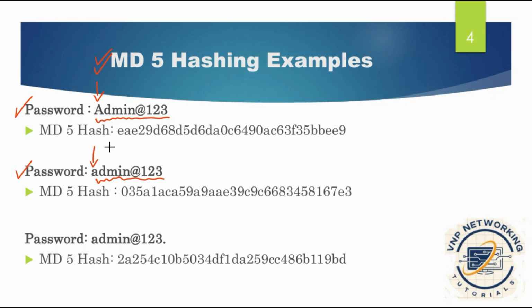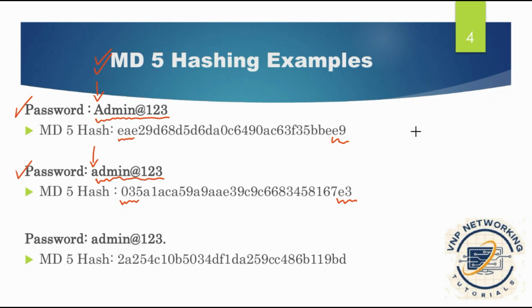You can see that those are entirely different hash values. For capital A Admin, the hash value starts with EA and ends with E9. And for small a admin@123, you can see that the hash value starts with 03 and ends with E3. The only difference between the passwords is capital A and small a.